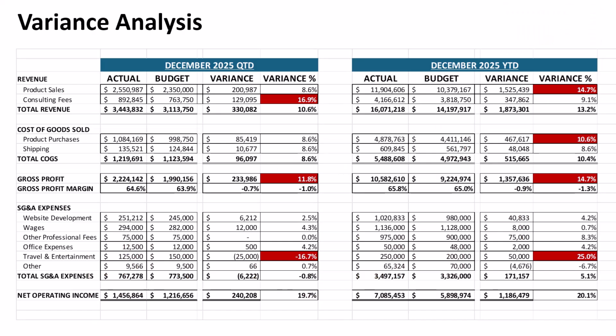Many accountants prepare a variance analysis worksheet before finalizing the financial statements. Here's an example of a variance analysis worksheet the accountant might prepare to review variances for quarter-to-date and year-to-date actuals versus the budget. Typically, the accountant would also add variance explanations for any variance above a certain threshold. Here I've used plus minus 10%, but in many companies, the variance threshold is a combination of a dollar variance and a percentage variance. For example, it might be a variance of $50,000 and 5%.